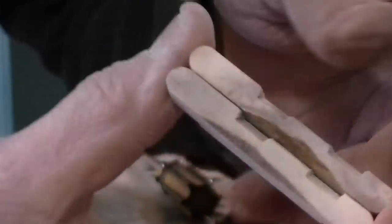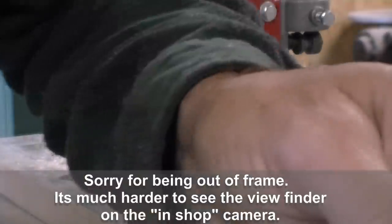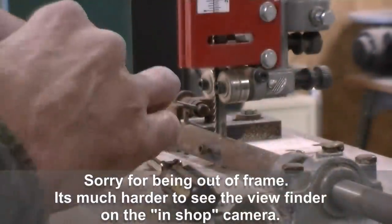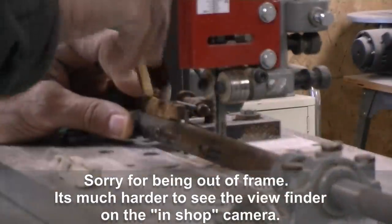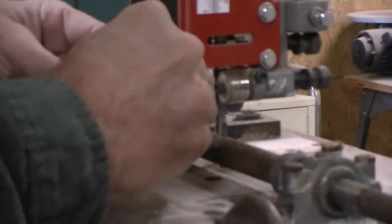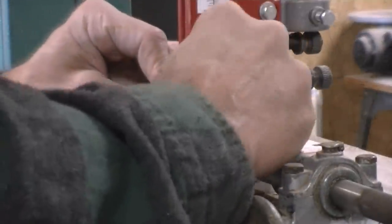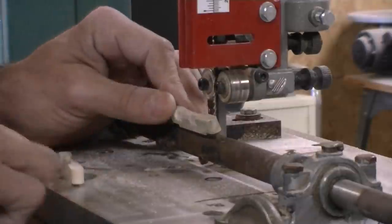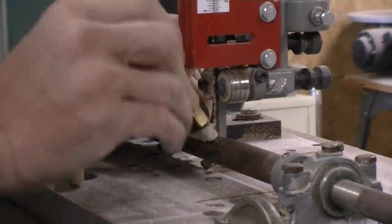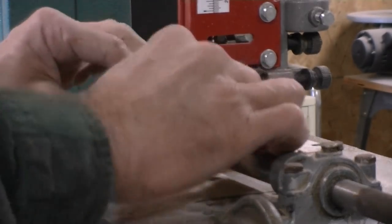If you look there, I think you can see that they're both cut, but there's still the rough edge of the deer antler right there showing. Well, when I cut the other side, that should all disappear. So I've turned the pattern around, and now I'll turn these around the same way. Now we'll cut the other side.